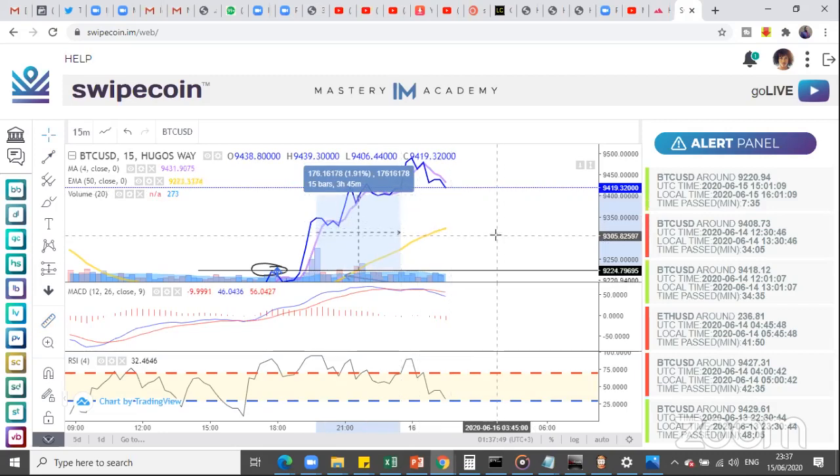So if you're on swipe coin, while you are waiting for copy and paste, you can come here and be demo trading before you know it. Don't forget what we are doing tonight is a do-it-yourself session, okay?